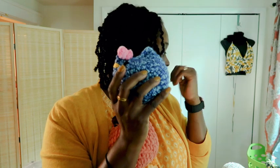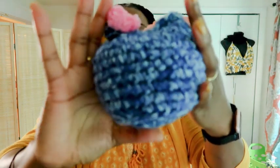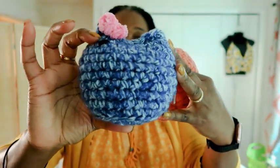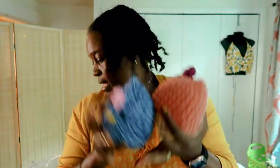I was showing the octo that I made out of this yarn. I couldn't remember what I had used the yarn for, but I double stranded it and made this one. And I have a bunch of others. I don't remember how many. Oh, let's see if I can find them.